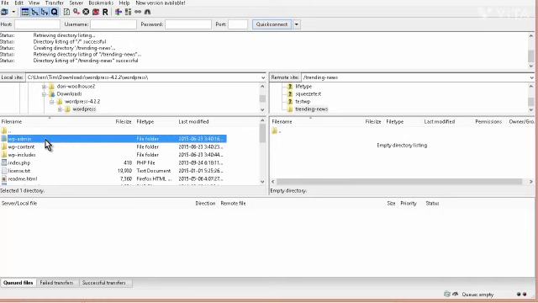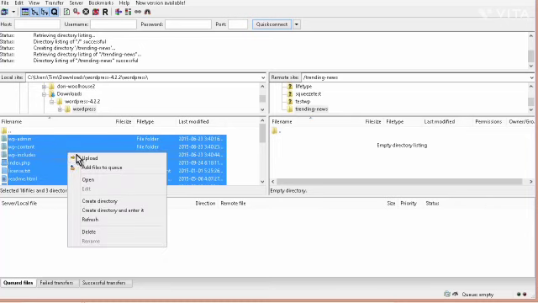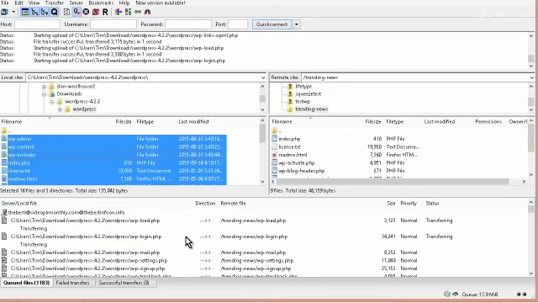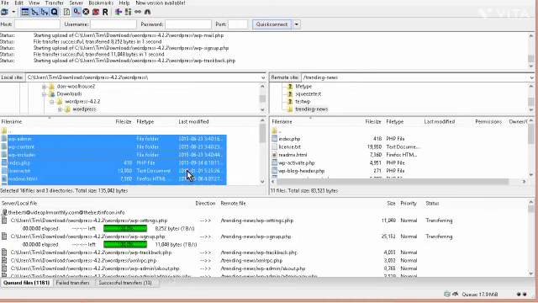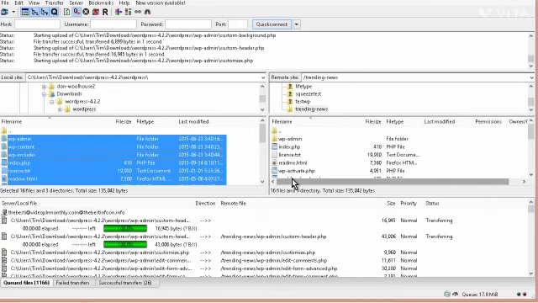So I click on one and then press Control A, and that does a select all. And then I right click and upload. Now this will upload WordPress into its separate folders, just like we see over here, automatically. So we don't have to worry about that. We just need to let that finish.